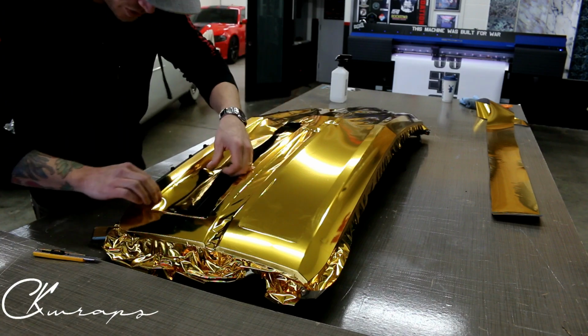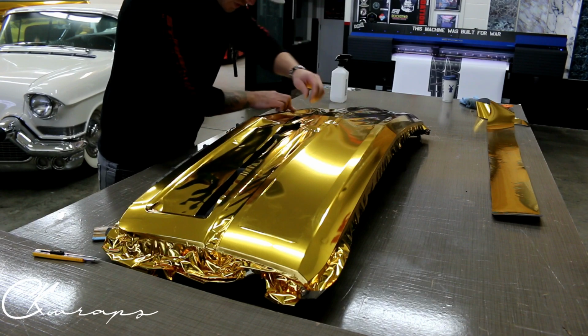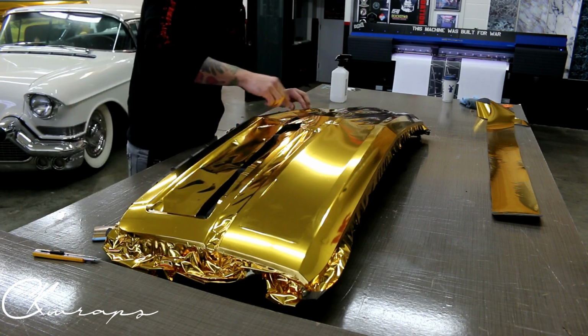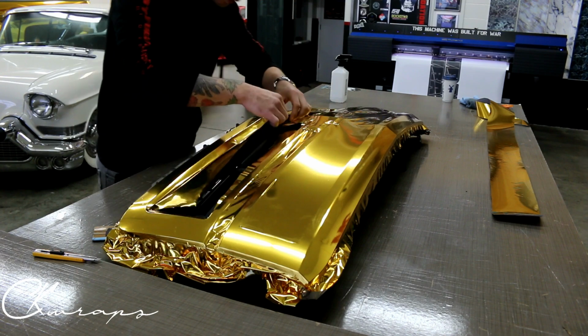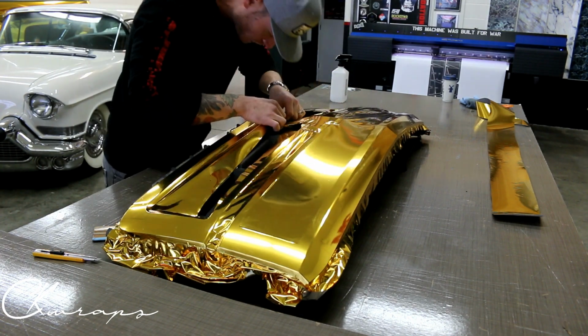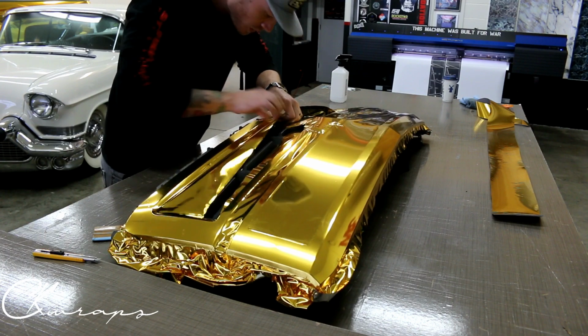So let's do this. Didn't really need any heat there. I'll probably need a bit on the top, but no big deal. I might need a bit here also. That's what I'm kind of feeling right now. Let's see. Maybe not.